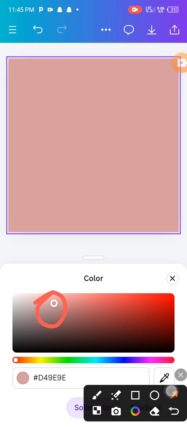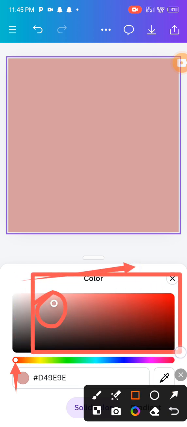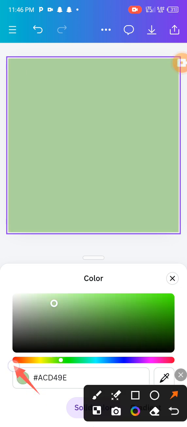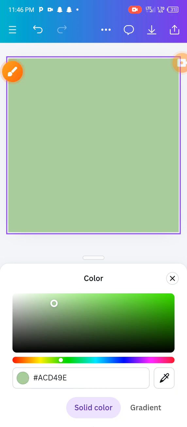And then with the down aspect here, you can also control how the color should be. You see, with this one, this place is selected, so we have red that has been selected here. Okay, because this one is pointed on the red. This small white shape that you see there is on the red. So when I move that small shape on the red from this place, see what the design has become. Okay, so it means that I've moved it. Now check now, I've moved it from the red aspect to this aspect. Are you seeing it? That is where it is here, small here. Okay, so that is what I am talking about.